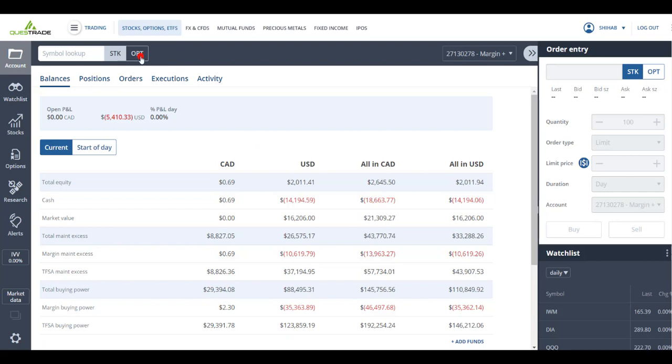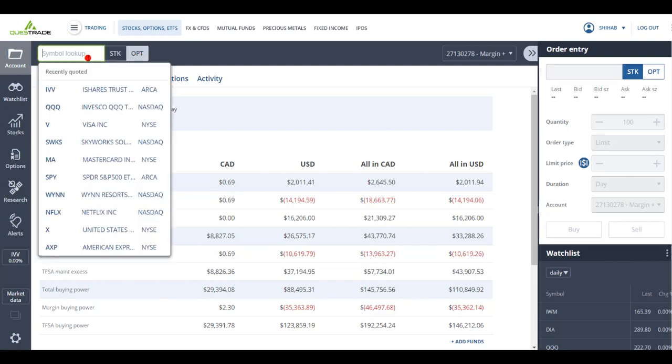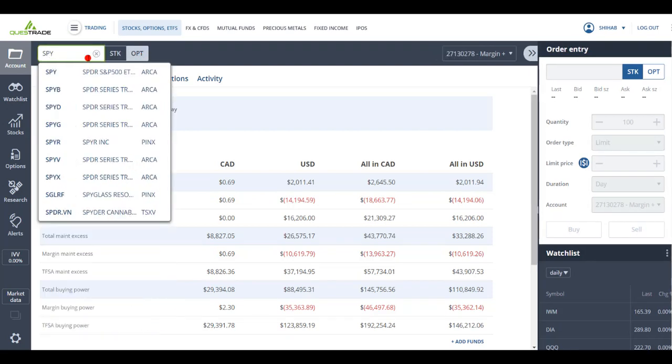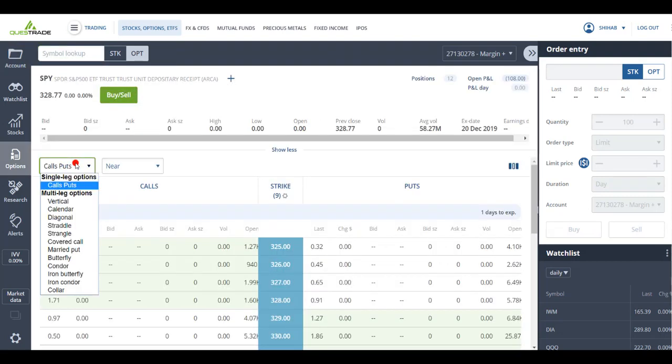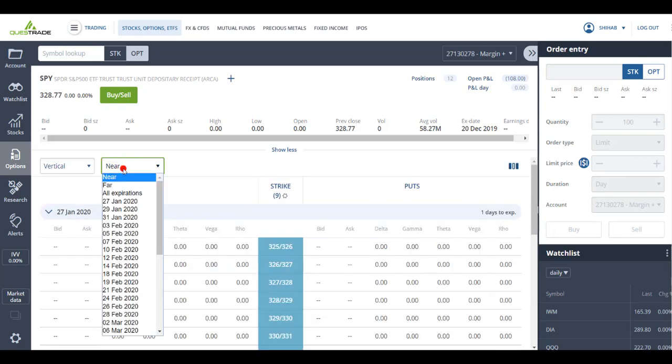All right, so on your trading interface, simply click on option, and look up the underlying stock that you want. Let's say you do a put spread on the SPY, click this, look it up. And then over here, right over here, you've got all the different strategies. So a put credit spread is a multi-leg option because there are 2 legs to the option. There's a put option that you sell and there's a put option that you buy. So it's under vertical. It's a vertical spread because it has the same expiration. So you're going to click on vertical. You're going to choose the expiration that you want.